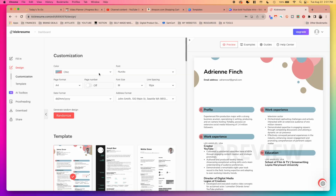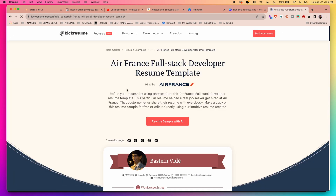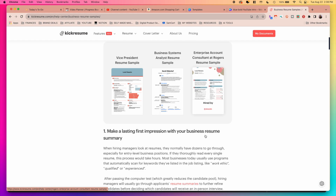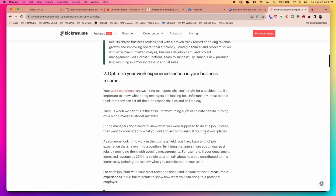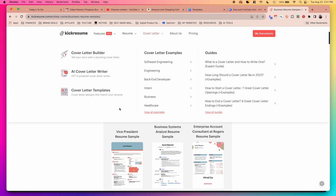From there, you can customize it further. You can also explore different design combinations and even get inspired by real resume examples that helped users land jobs with the world's top companies. You can also browse profession-specific guides that will help you write an excellent resume and cover letter. On the free plan, you get four basic resume and cover letter templates, or for a small fee you can have access to the platform's full capabilities.